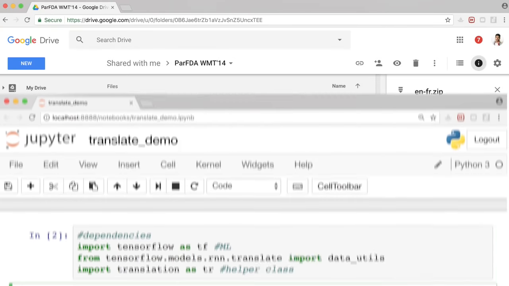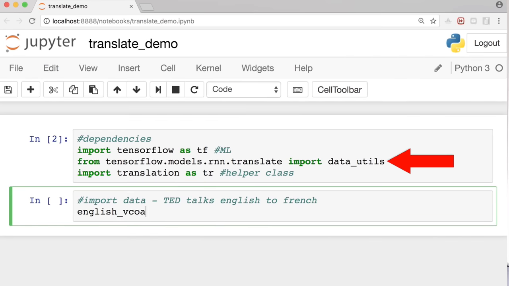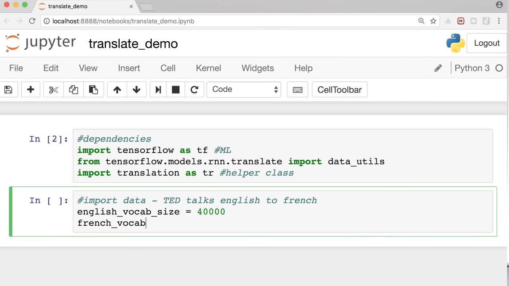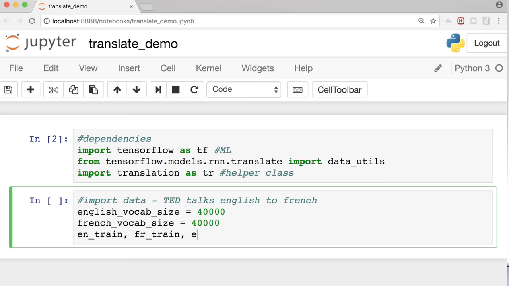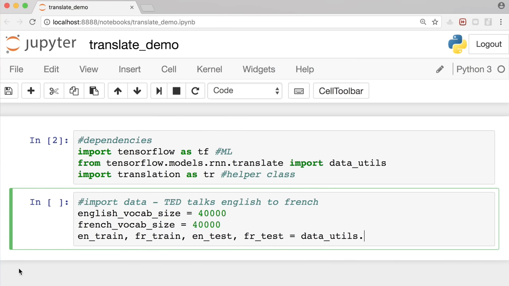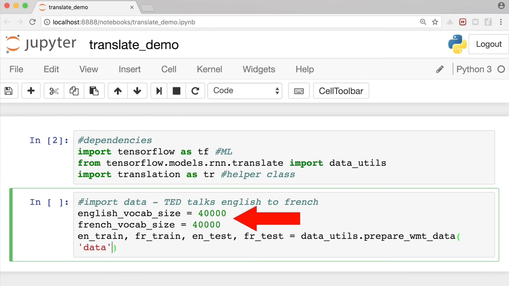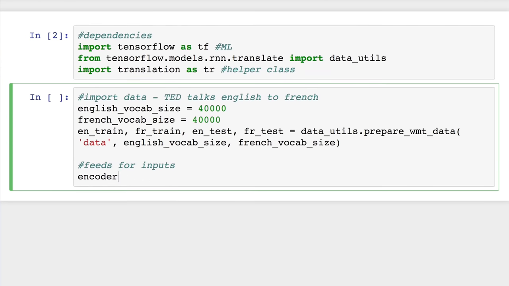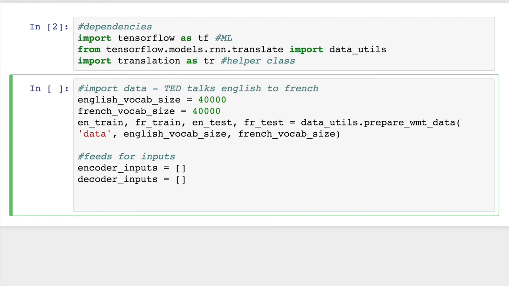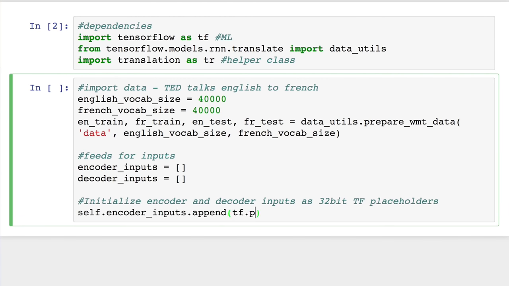We'll be using TensorFlow's built-in data utils class to help us preprocess our dataset, and we'll start by defining our vocab size, which is the number of words we want to train on from our dataset. We'll set it to 40k for each, which is a small portion of the data. Then we'll use the data utils class to read the data from the data directory, giving it our desired vocab size, and it will return the formatted and tokenized words in both languages.